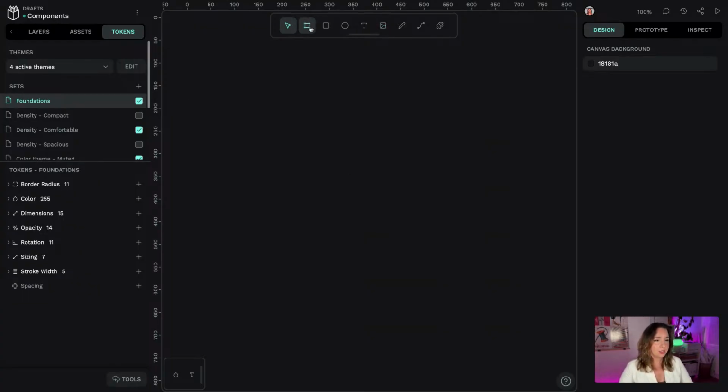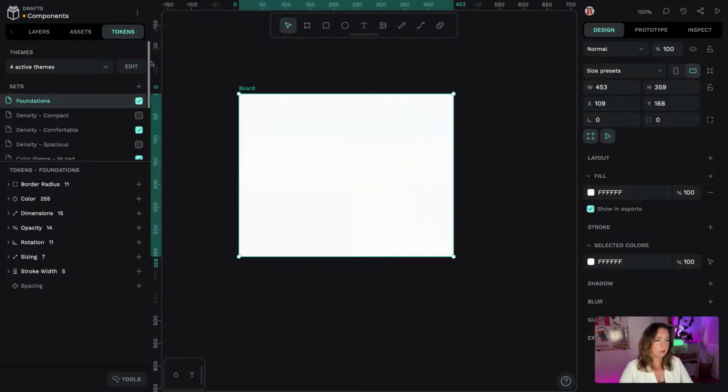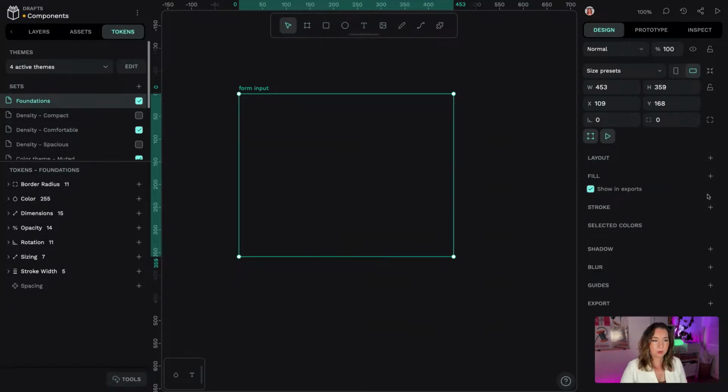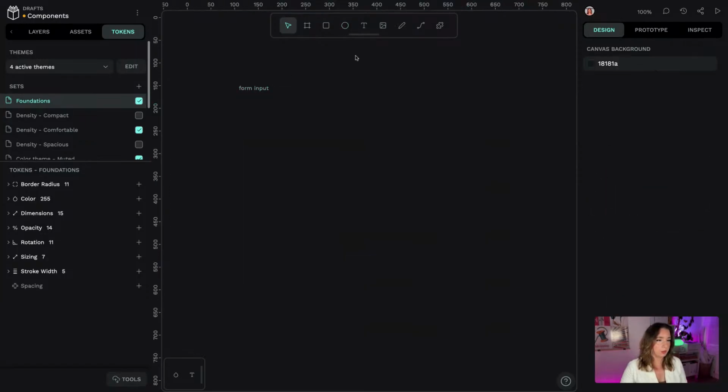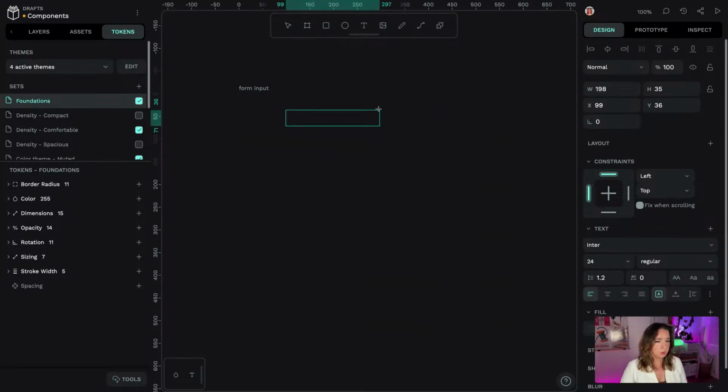So I'm just going to create this component. Right, so we have a board, any size board, and I'm going to call this form input. I'm going to take the background off because I don't want it to have a background, so you can see what it looks like, just kind of vanilla. And let's put some text, and this is going to be our input text.